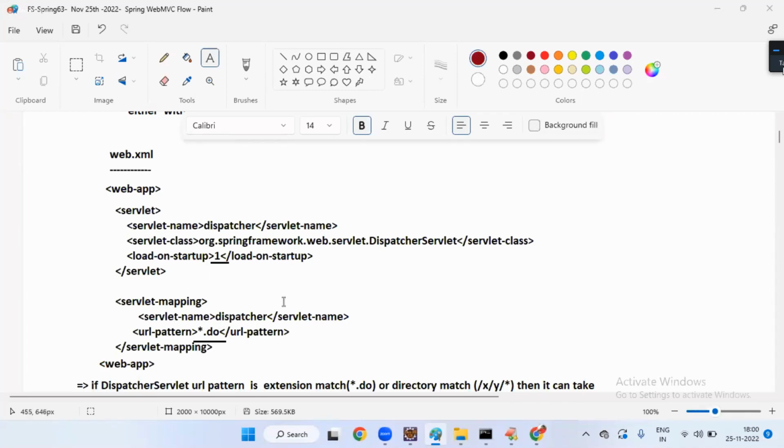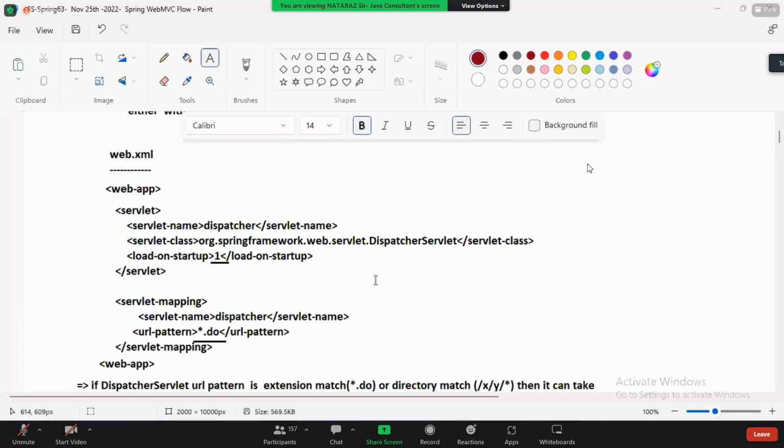Yeah. Someone is asking me a question. Sir, we can use annotation to configure a servlet. Why are you using an XML file? Is the dispatcher servlet a predefined class or a user-defined class? Predefined.